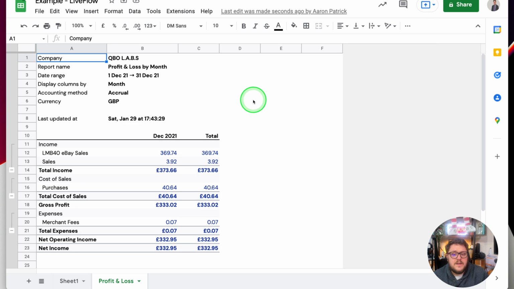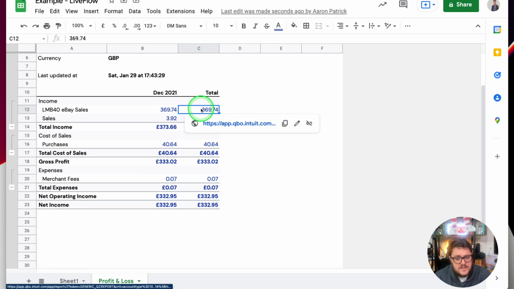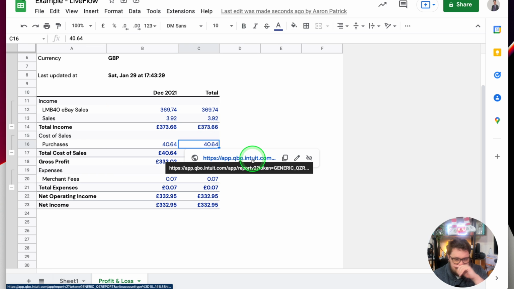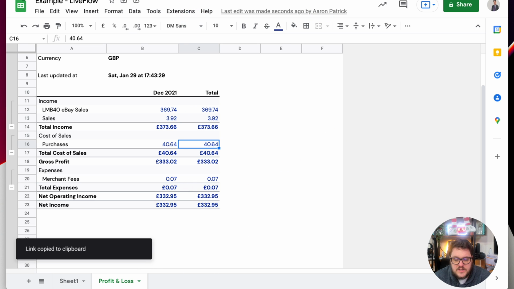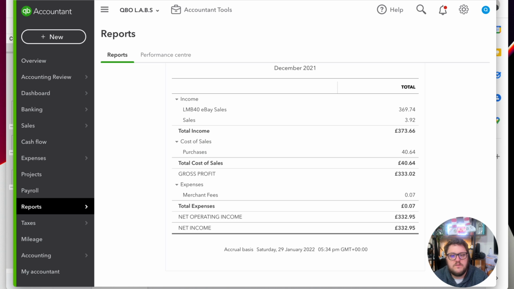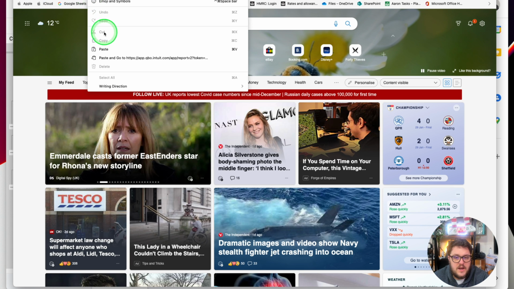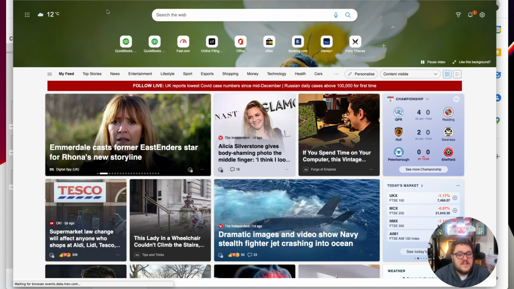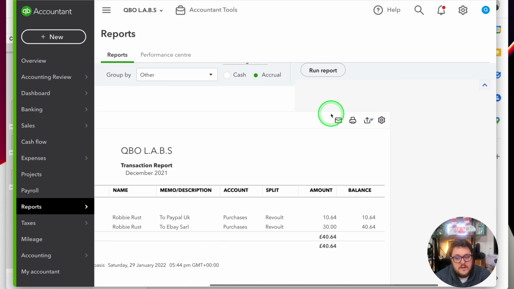So here is what my Liveflow report looks like. I can do exactly the same, but I get this opportunity now, which I didn't on the other one, to actually go straight to where that data is. So if I want to go and find out what that purchases is, unfortunately, because I'm not signed in on this one, I've got another browser open, so I will have to do a whole copy and paste. But all I'm doing is copying and pasting that link just to show you how that would have worked. Press return, and basically it's going to take me directly to how that link was broken down.